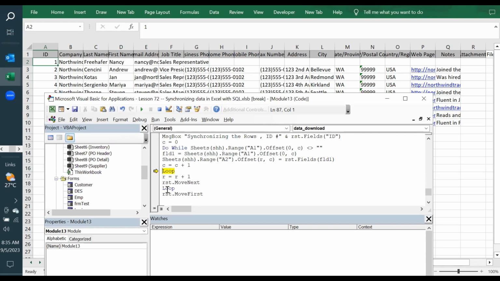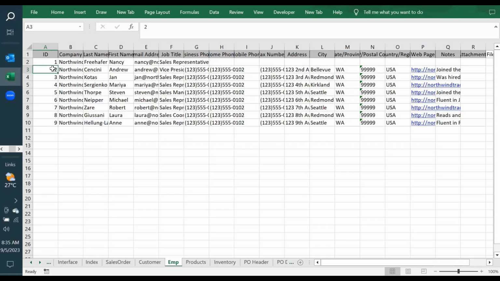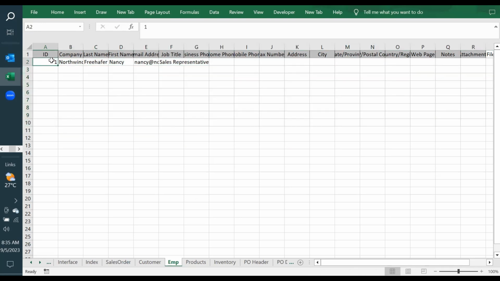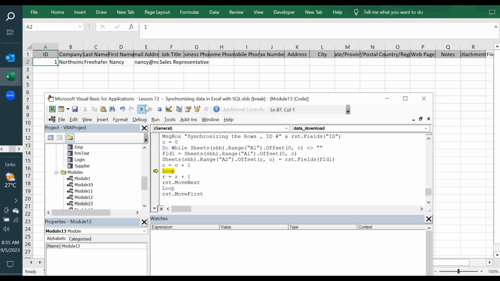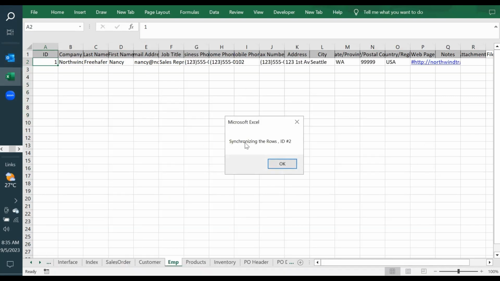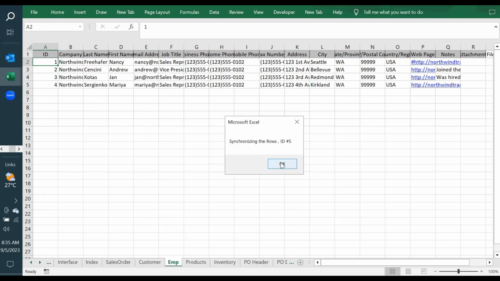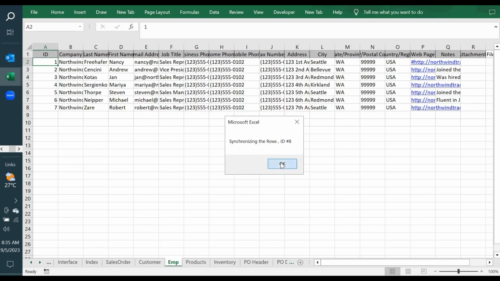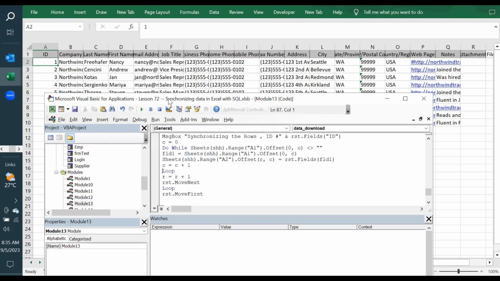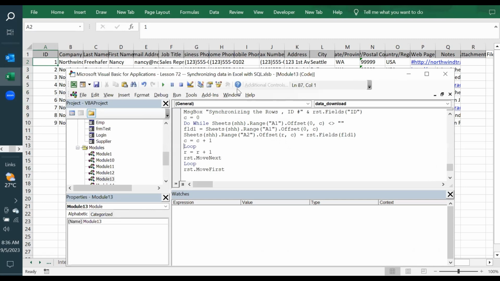So I run it so that it starts doing it until it reaches record two. So what I do is I remove all this. I can remove all this as well, okay, so that you can see it's happening. Control F11. So it has completed the first row. Now it is approaching synchronizing row number two, ID number two, right? So this is how it is synchronizing the data, right? I have stopped. I have used this. Once we remove this, then it will be done in a spur of the moment, right? So it has completed the exercise.